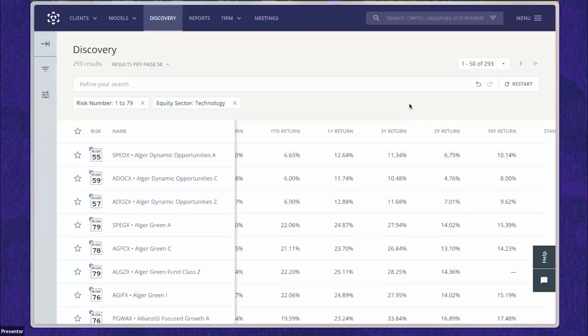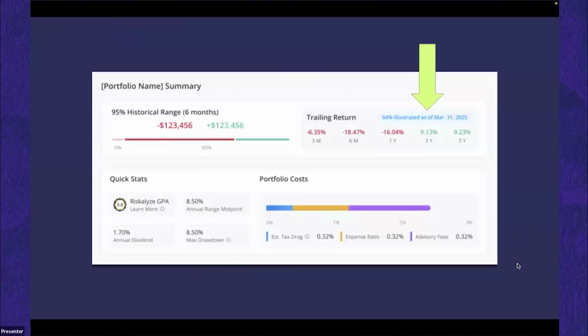And then if you're to open up a portfolio, you will also see the trailing returns here in the upper right when you're looking at a portfolio. And I've called out our other newer feature that's going to be coming out soon whenever you're viewing a portfolio, and that is the partially illustrated trailing returns. So now, not only will we take out that little dash in the past when we didn't have enough history for a portfolio for you, we would just kind of leave it blank in the trailing returns.